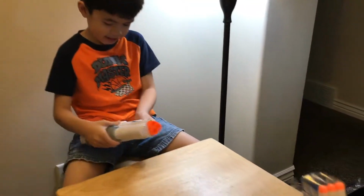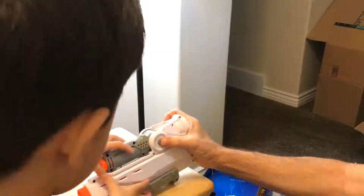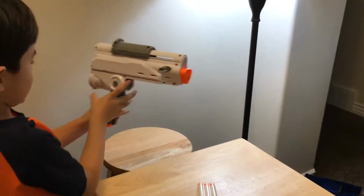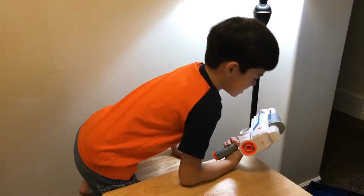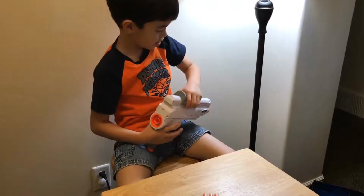There it is. And we got three darts. Comes with three darts. There you go. Turn around like a gun like that one. But you still have a side trigger. See the red button? It's not like a regular trigger. Okay, try the three bullets, RJ.